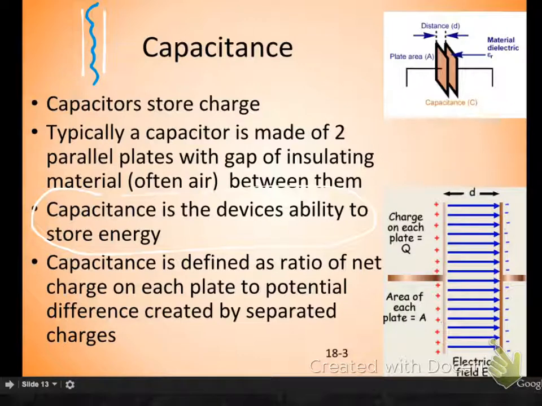But there are some big industrial systems that have very, very large capacitors that are capable of storing charge for a very long time. So this is the definition of capacitance. There is a limit to how we would use that. Really what I want you to know is that capacitors store charge and that they're typically made up of parallel plates. When you do your circuits, what you're going to see is a parallel plate capacitor, but it doesn't look like a little flat thing.